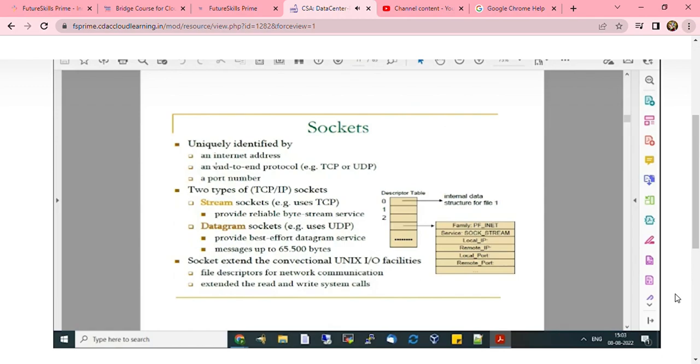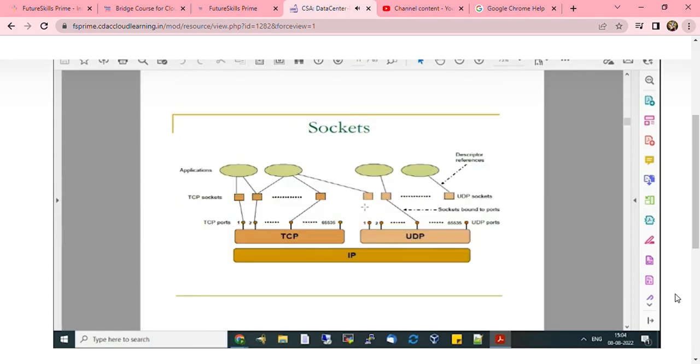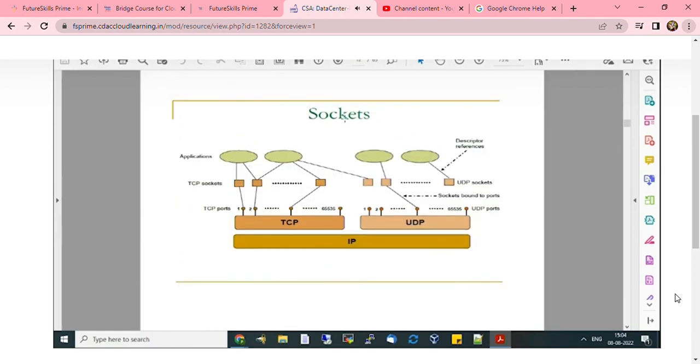If you are using TCP, that socket is called a stream socket, and if you are using UDP, that socket is called a datagram socket. And normally the system processes also use this type of sockets. If you have 2 applications which need to share data, or which want to copy data from one application to another application, for example, from Excel to your Word, it also makes use of internal sockets, which we call Unix IO. And this is how the socket works.